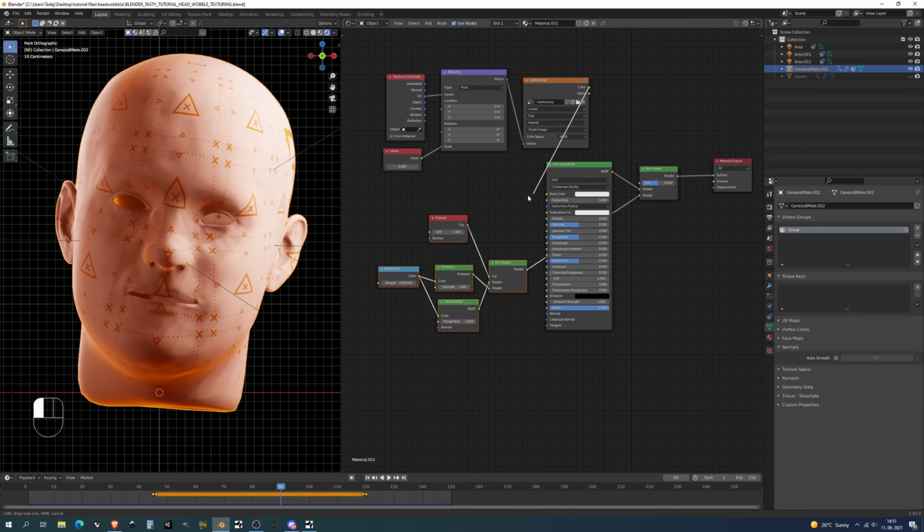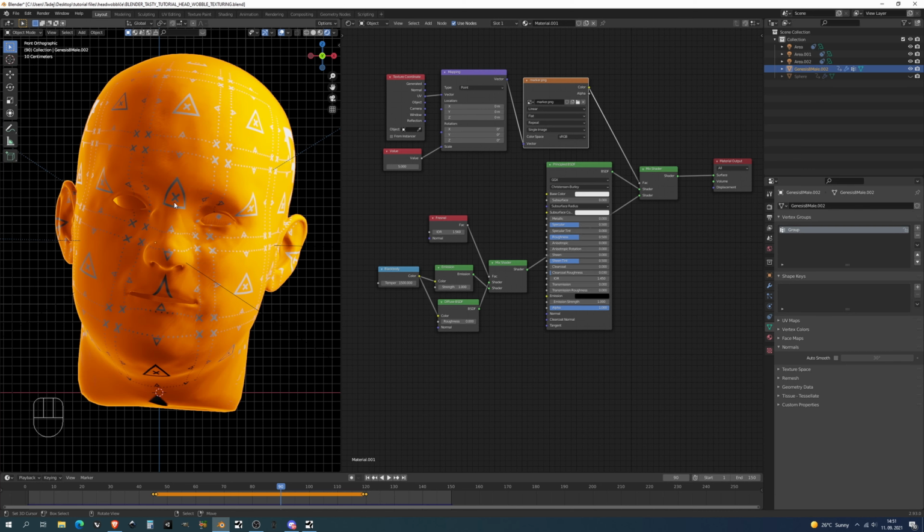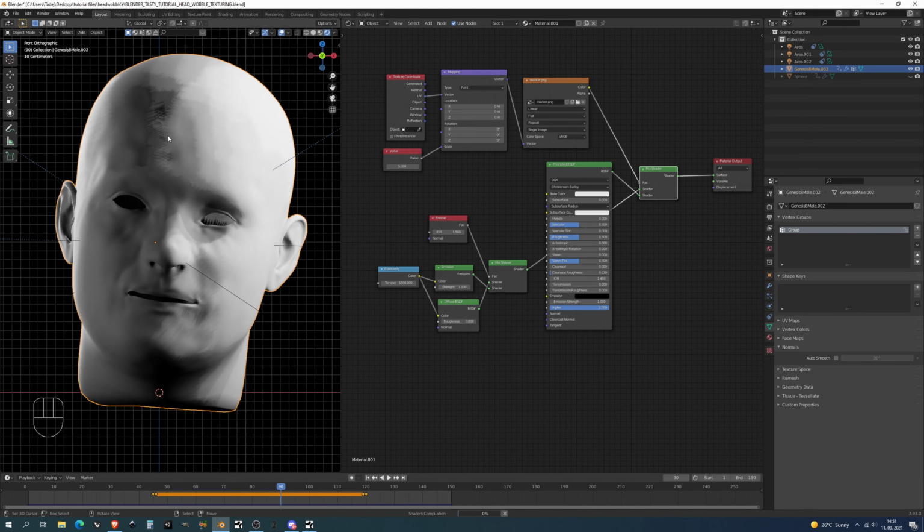So instead of putting the color of the marker into the base color, I'm just going to take that bad boy away and I'm going to enter it into the factor. And now you can see it's distributing the color and everything exactly as it should. So I'm just going to switch the sockets. And now the emissive is going to be on the markings.